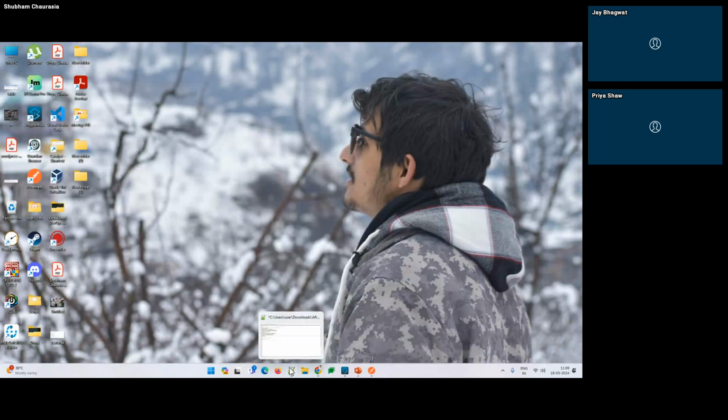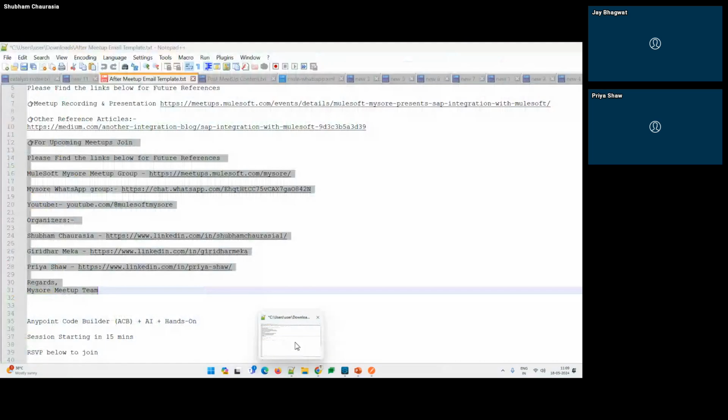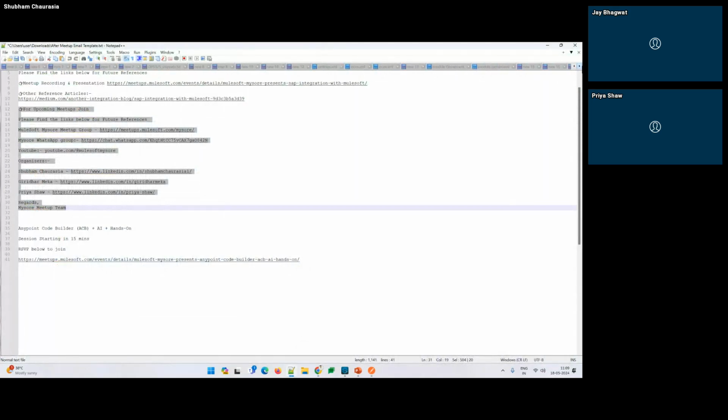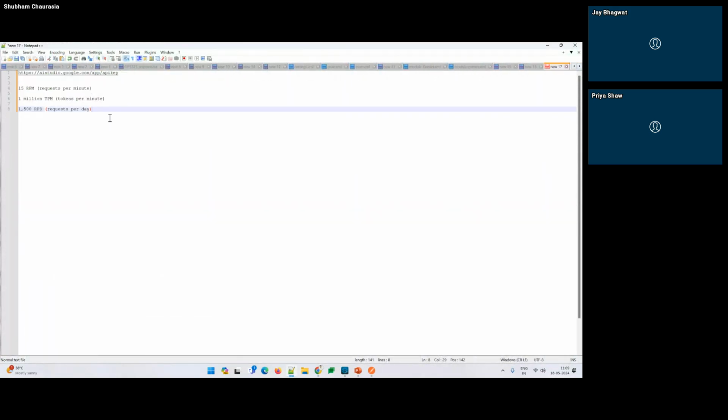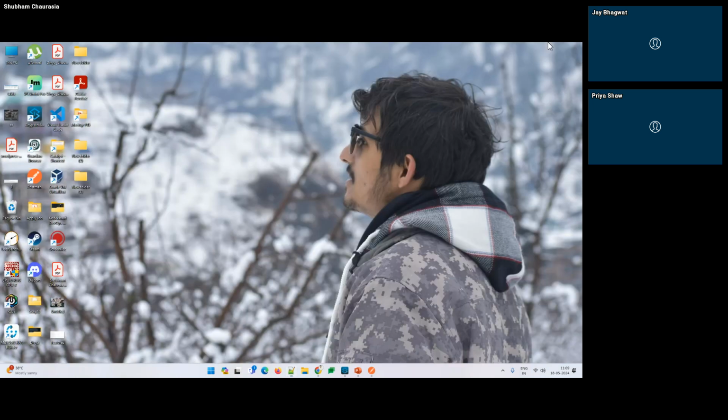Yeah. So I think there is a question about limitations of API plans. Let me share that information as well. With the free plan, I think we get 15 requests per minute, or I think I have seen 60 requests per hour as well. So this is 1 million tokens per minute and 15,000 requests per day limits for the free version plan. These are some limitations for the free usage.